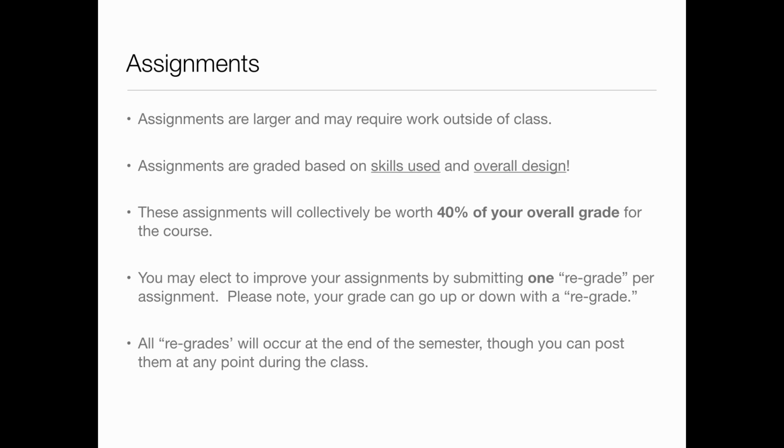So that's there. It's an option. You can do it once for each assignment. So in this class, if there's 4 assignments, you can do 4 regrades. Always worth doing the regrade if you feel like you didn't do as well as you would like. The other thing about regrades is I won't actually grade a regrade until the end of the semester.